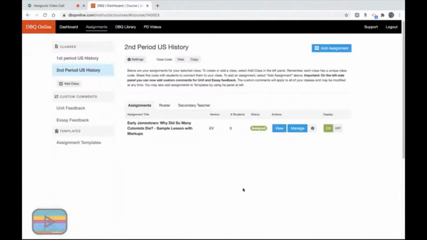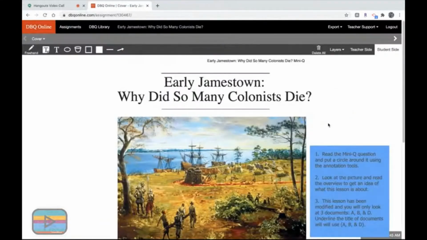So let me go back. So now I'm going to click on view. I'm not going to go to instructor markup. I'm going to just be in regular view. So if I'm doing any kind of modeling, right, I'm doing a synchronous lesson, my kids are with me, and I'm going through parts of this DBQ with them, I'm not going to be in instructor markup mode. I'm just going to be in view where I'm modeling. So if I'm sharing my screen with my students, they see what's on my computer. But really, what they see on my screen is what's on their screen also, because it's marked up. I hope that makes sense.